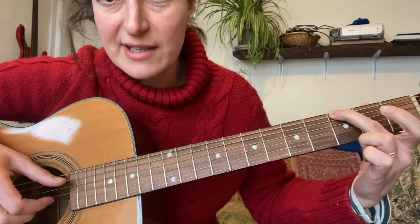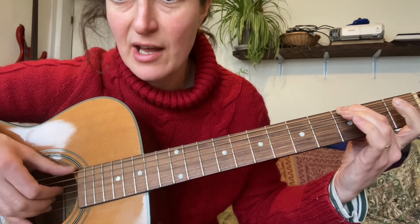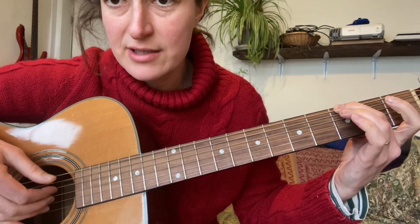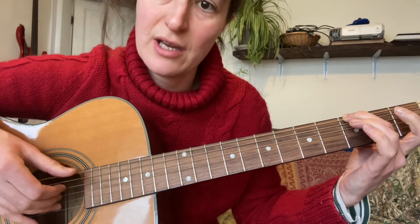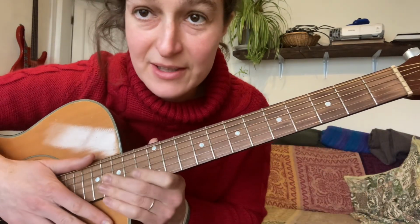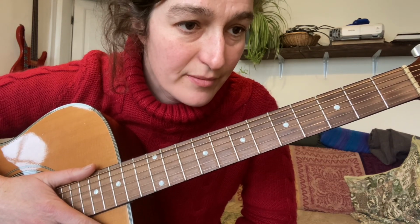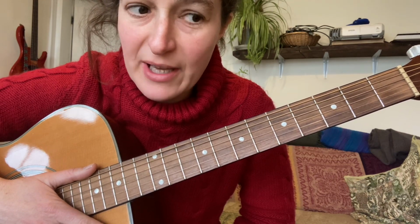G. So you just need actually one finger on the third fret on the E string for this, and then playing D and G here. E, D, E, G, E, D, E, G. Okay. I think we'll probably leave it there for now, because that's already quite a lot to be getting on with, I think.